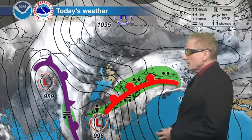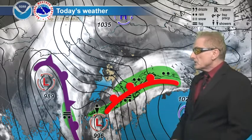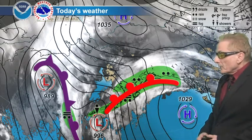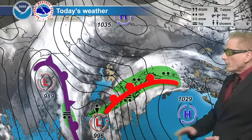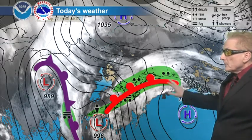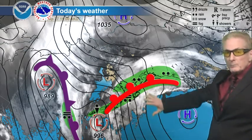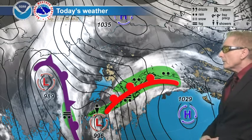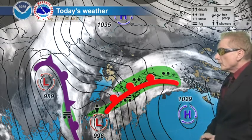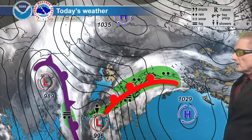Kodiak State Airport, they picked up about 1.5 inches of precipitation with that, and all the way up into southern Cook Inlet, Homer, 0.8 inch during the day today for a 12-hour amount there. Otherwise, by contrast, Anchorage is 1/100 inch, and rain streaming eastward here. That's the main push, off to the east and not so much to the north, but the entire pattern is shifting north, and that'll be coming up and probably spread some more rain into the northern parts of Cook Inlet later on tonight, and a big batch shifting into the panhandle.